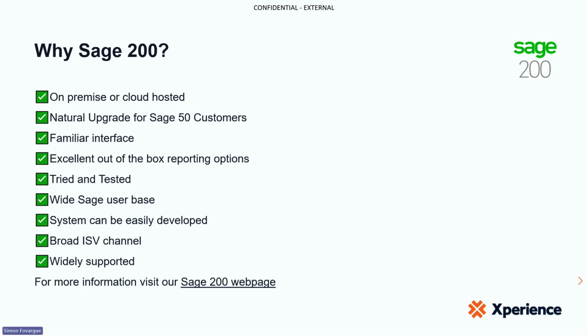But alongside the development option mentioned, there's a mature ISV community built for Sage 200, delivering numerous tried and tested line of business apps. These include barcoding and warehousing, document scanning and management, manufacturing solutions, construction modules, project management modules, and so on. As above, all of this functionality is built within Sage 200, offering a seamless user experience and the ability to tailor your Sage system to suit your exacting requirements.